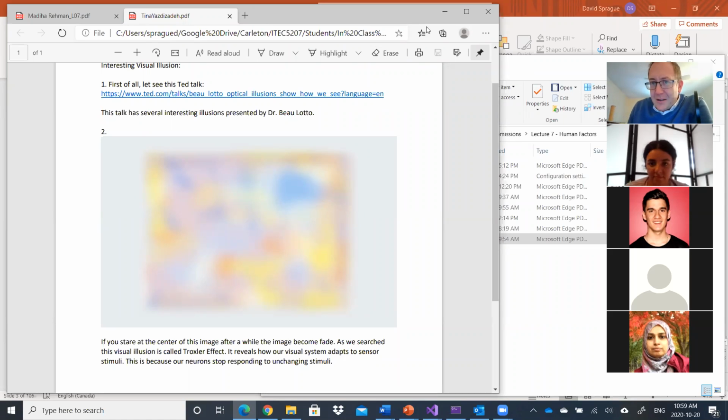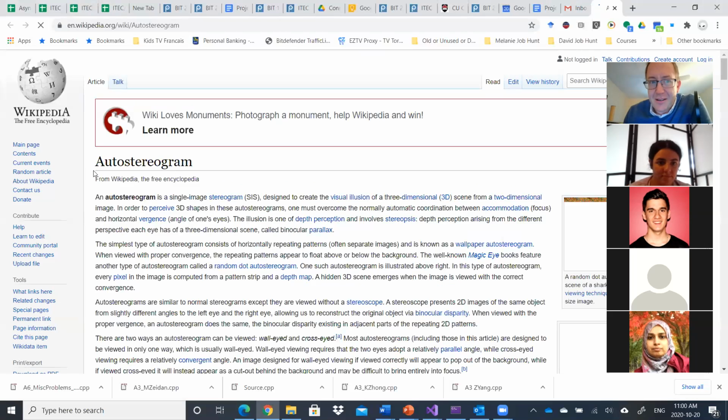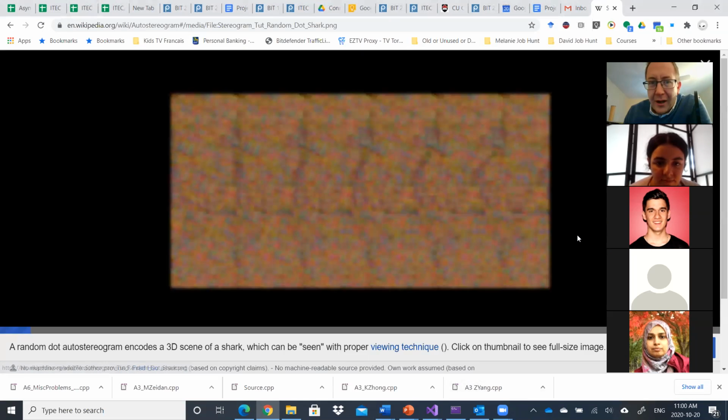Very nice. Oh, there was a comment, so I want to just see that, and then we'll move on. Autostereogram. Okay, nice. Thanks, Adrian. Just to see if we can. There you go. I can't show my screen, but you guys can see this, I'm assuming. Oh, I can do that.